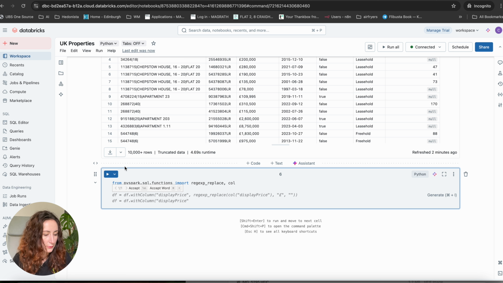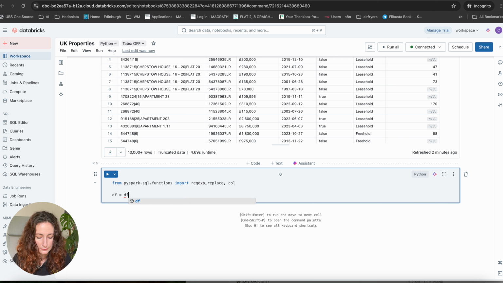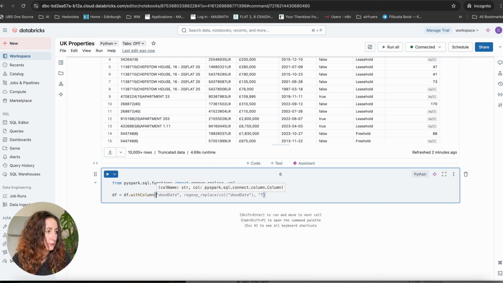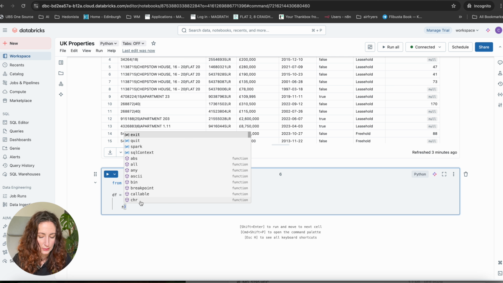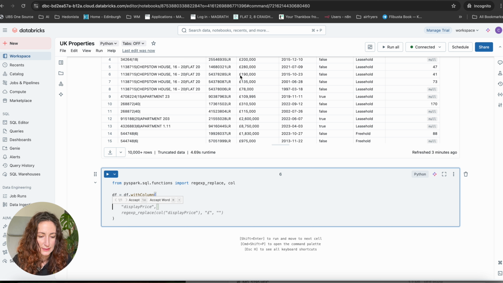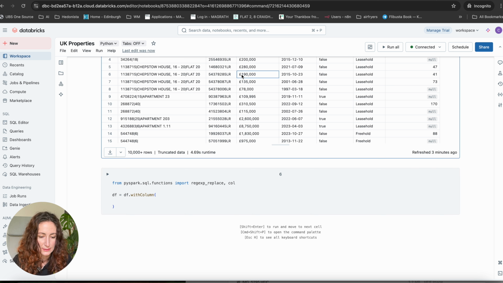First, let's reassign our dataframe with withColumn, and here we tell it that we are going to fix the display price column. First we are going to find all the occurrences of the symbols that we don't want to be in the price. It is this British pound sign and the comma.